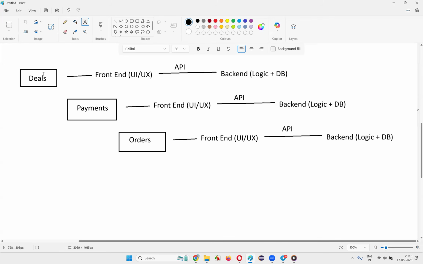Now, when you work with deals, deals will interact with the payments, right? Deals will result in payment. Deals need to communicate with payments, and payments need to communicate with orders. After doing payment, we'll go to the orders. These separate modules have to interact with each other in real time.